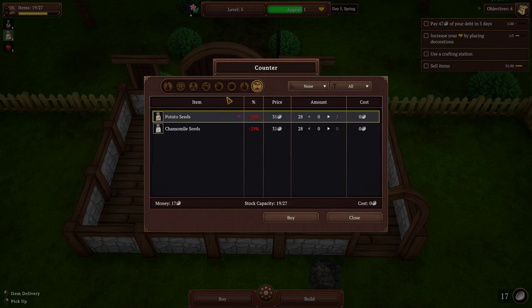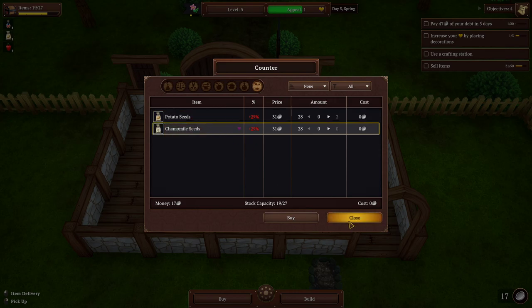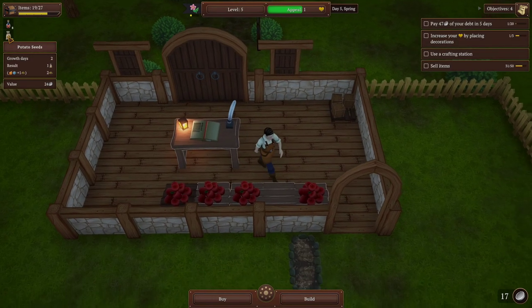Wait, I want to buy some gardening seeds then. Oh, these are expensive. I don't have the money for them. Dang it. Oh, wait, I got a couple seeds. I got some potato seeds already.